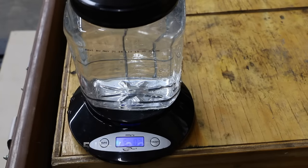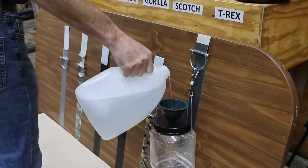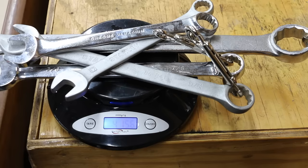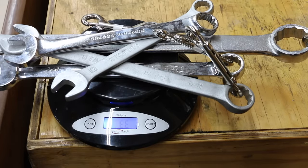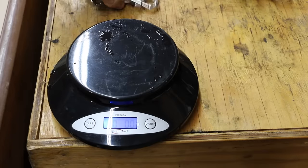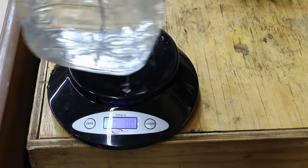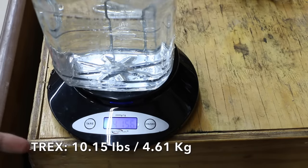So Gorilla weighed over 5 pounds before it started to slide. Okay, so the T-Rex held, just in wrenches alone, over 5 pounds. I'm holding a couple of clamps in my hand because the max on this scale is 5 pounds. So I get an error message when I go over. So that's over 5 pounds. I'll weigh these in a minute. So that's 4 pounds, 15.6 ounces. And we add these two clamps in, we get another 3 ounces, 3.2 ounces. And right at 5 pounds of water. So all told, T-Rex held over 10 pounds.